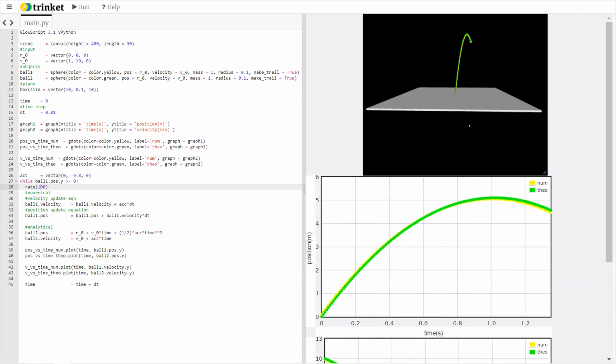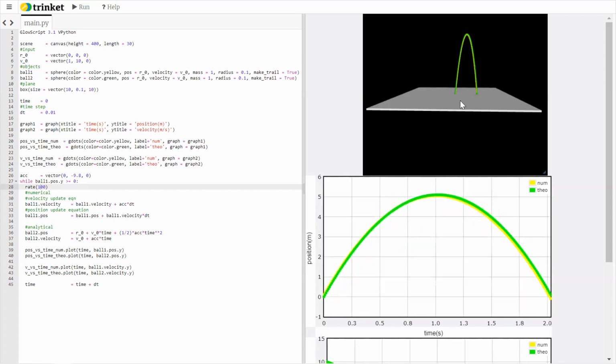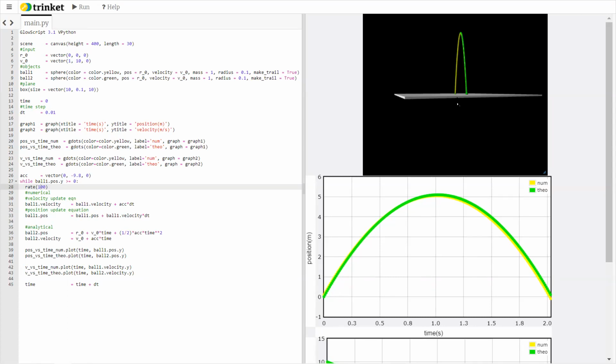Okay. So you can minimize the discrepancy as you increase the time step.